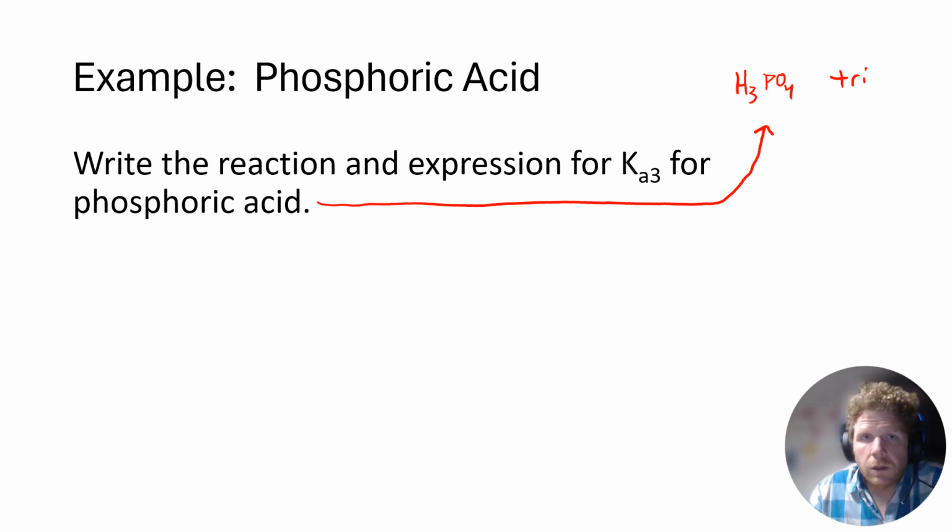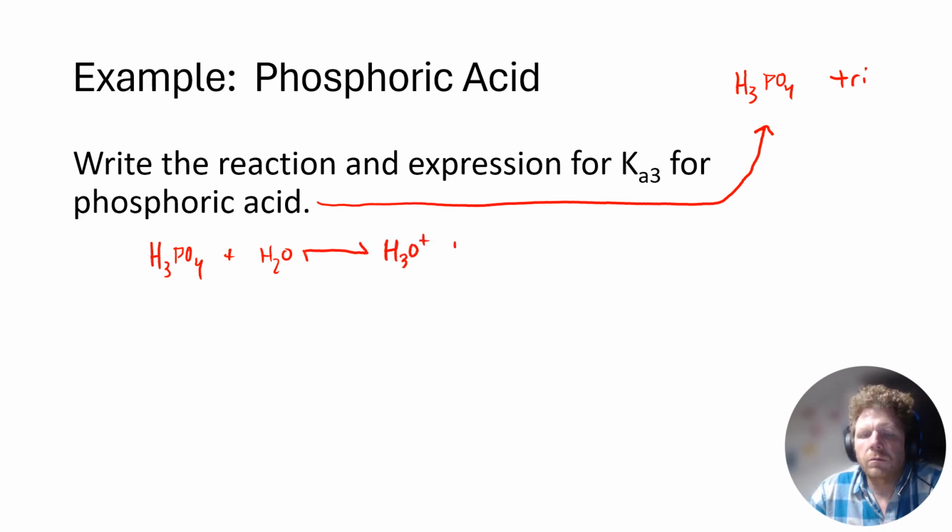Now, y'all as biochemists, chances are you're going to see mostly di and triprotic acids because amino acids, the building blocks for proteins, those are all diprotic acids, and a couple of them have a third proton, meaning that they are triprotic acids. So what H3PO4 can do is it's going to react with H2O. I'm going to go ahead and write this out. I'm going to do this for the expressions for all of these reactions.